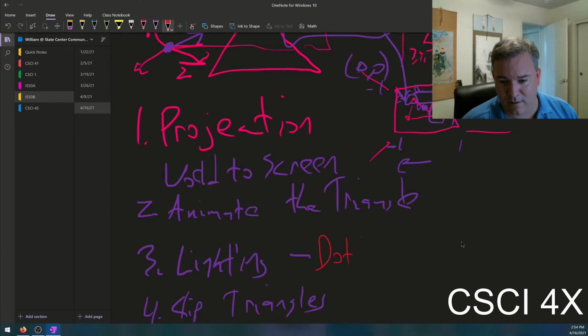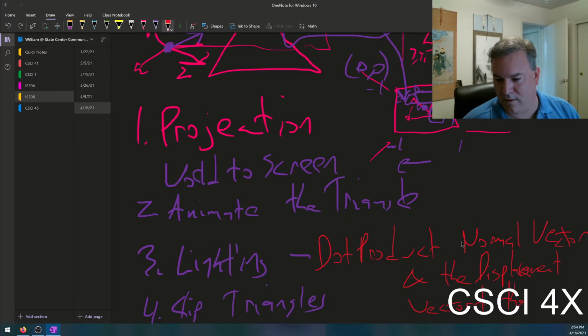It is the dot product of the normal vector and the displacement vector to the light. So again, a displacement vector, if you've got vector A, vector B, the displacement vector is, in this case, B minus A. The vector pointing from A to B, you get that by doing a vector subtraction.